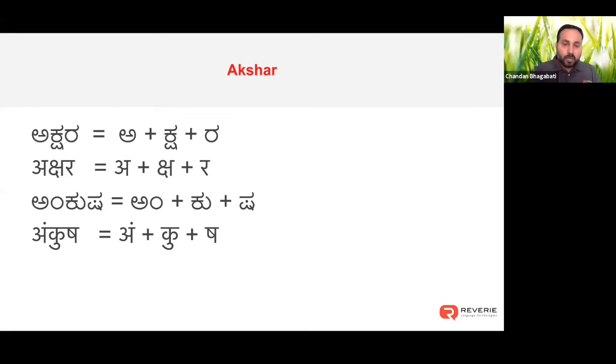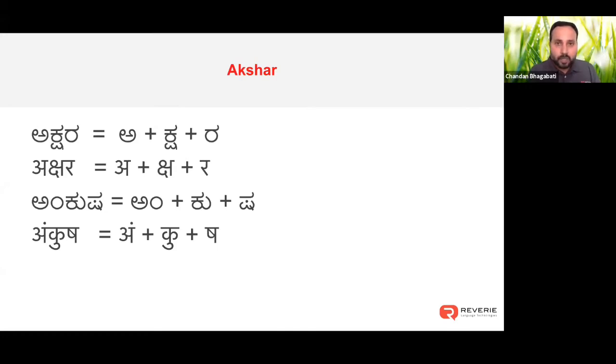A matra can only be preceded by a consonant, or a consonant can be followed by matras. That is one rule. The third rule is that we can combine two or more consonants to form a conjunct, and we join them using halant.